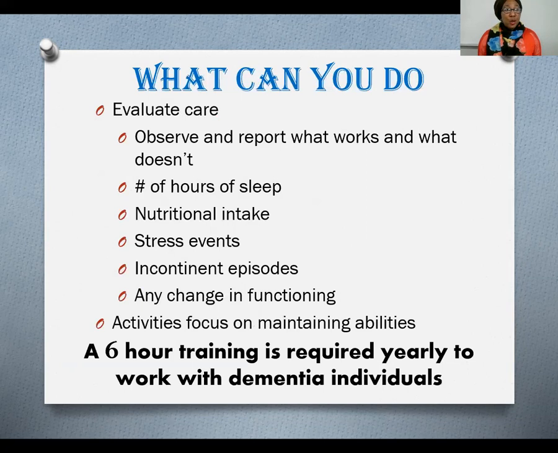Observe and report what works and what doesn't. If you try one method and it's not working, you as a healthcare provider team can sit down and say, hey, this is really not working for Mrs. Smith. Can we try something else? Or if it's working, then say, this is kind of working for Mrs. Smith, and everybody can adapt to that.